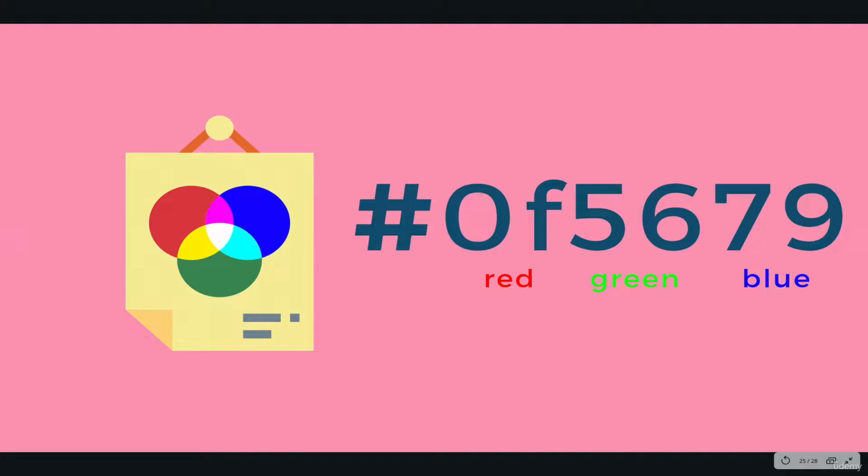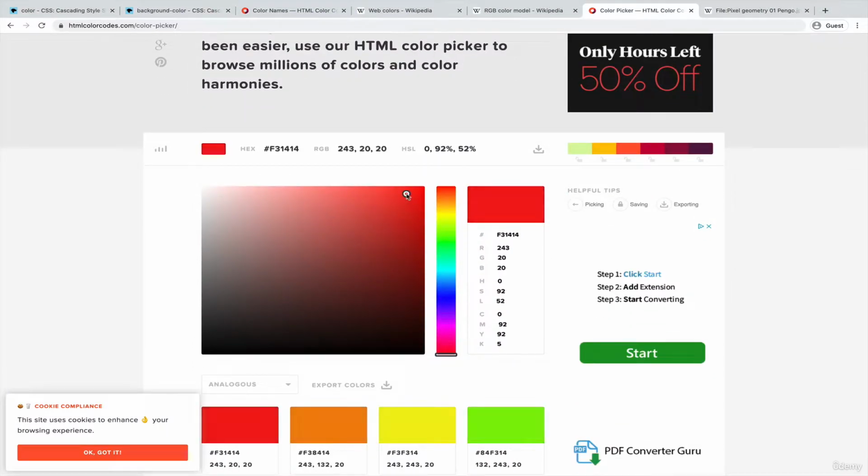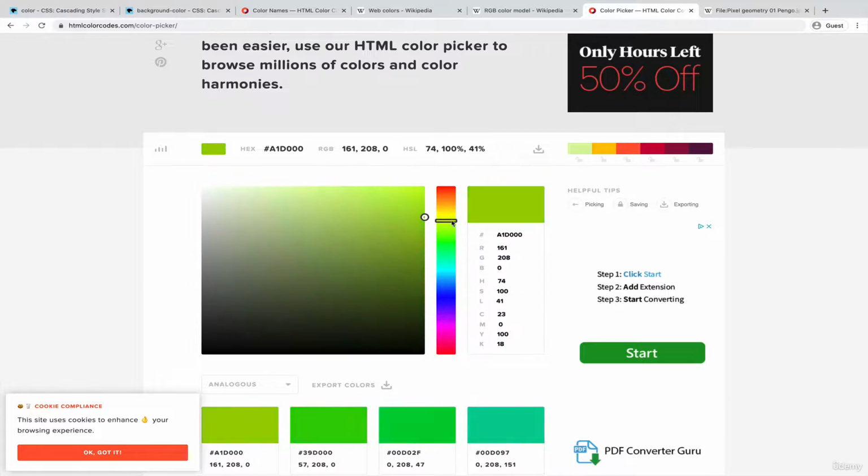Here's another example. Here, we have something a little bit different. We've got some red, some green, and some blue, and I do not expect anyone to be able to just look at this and know exactly what color it's going to be, but you can see that we've got a decent amount of blue, a decent amount of green, and some red, and we end up with a darkish blue-green color. But just remember the order, RGB, and 0 to 255, except it's really 0 to FF, which is the same thing. If you look at any color picker out there, it's going to give you hex codes, and they're very commonly used, more so in my experience than RGB colors.